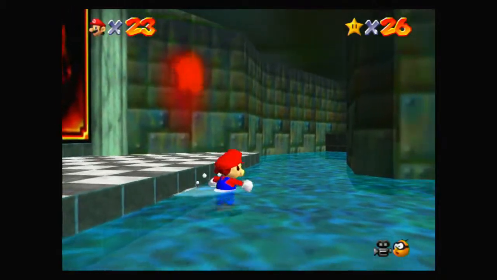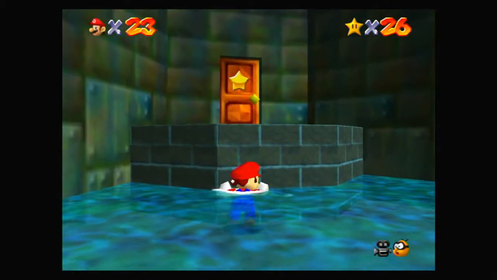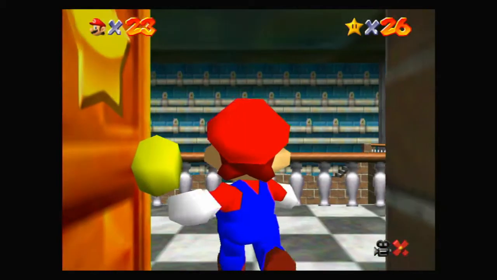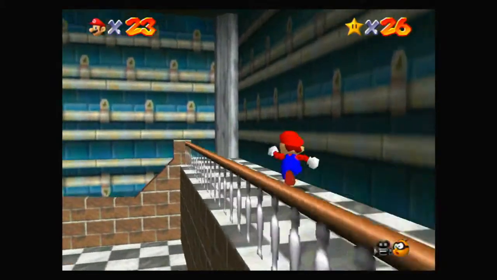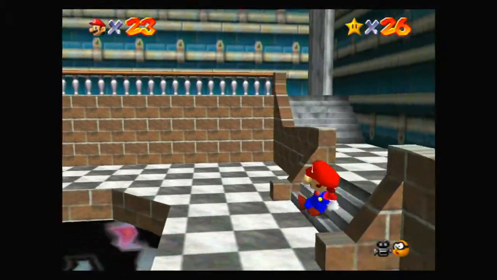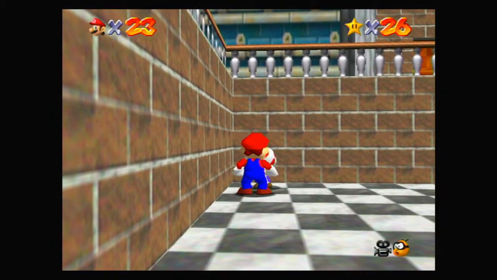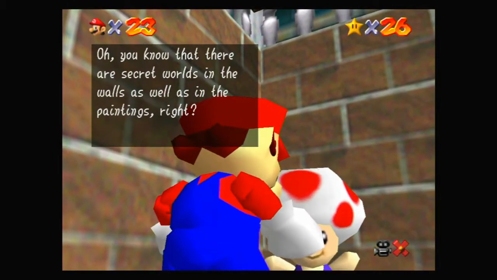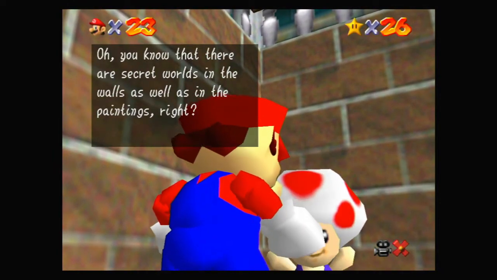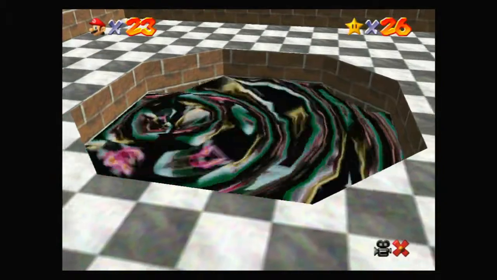Now, we've had a look at most of the new worlds that we have now, but I think we might go back to Hazy Maze Cave and actually have a longer look at that, since we barely touched the surface on it. And let me talk to Toad one more time. Hold on to your hat, yes. Okay, let's hear all he has to say then. Okay then. Let's head back in.